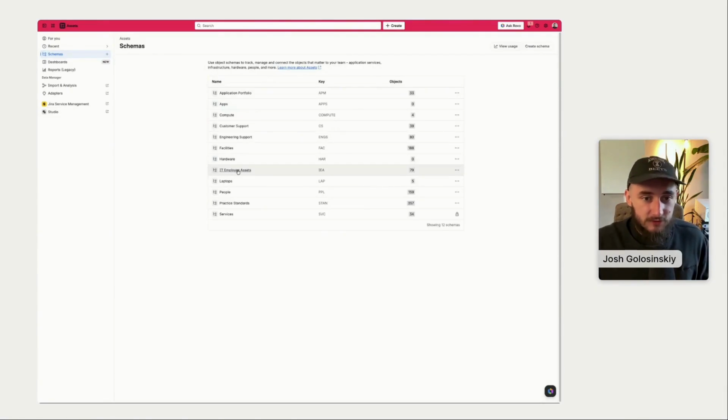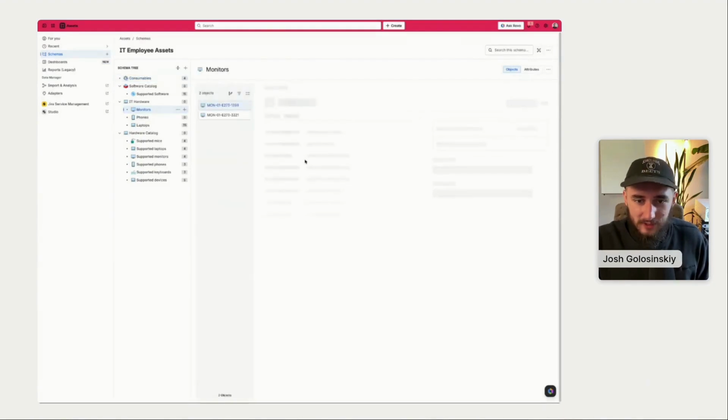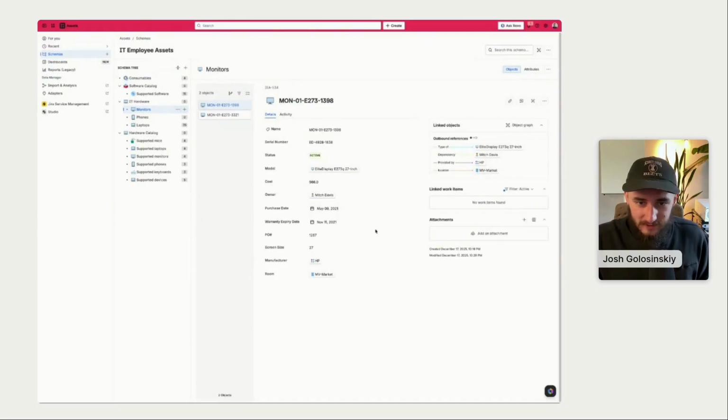In this particular case, IT employee assets is a really great place to start, and then layer them, as in you have laptops, monitors, peripherals, mice, all that kind of stuff as its own object type. Maybe even just bundling all of your peripherals into one object type and then having different fields for those things. Because again, your monitors may not have something like, well, they do have a screen size. Your mice may not have a screen size, but your monitors and your laptops do. So those two things are different and they interact a little bit differently, so we have to treat them a little bit differently in terms of fields.